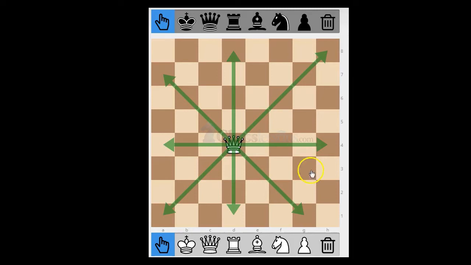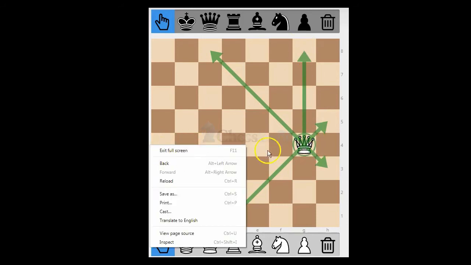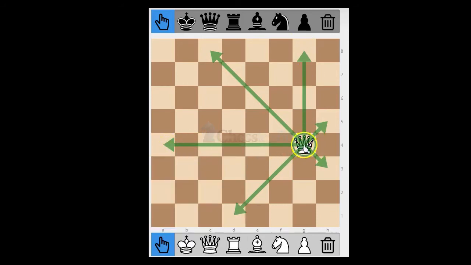So for instance, in this position, diagonally the queen's only covering dark squares, but it can move via a file or a rank to a light square, let's say for instance here, and then on the next move, the queen will be able to move along diagonals of the light squares. And still, of course, all of these ranks as well and files. So this is the queen.